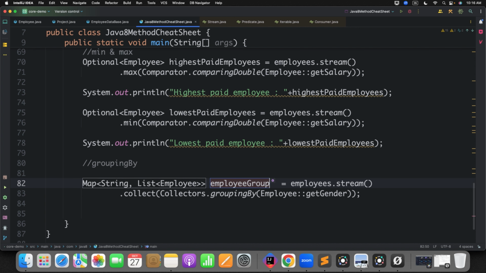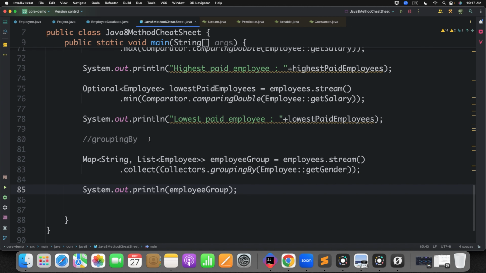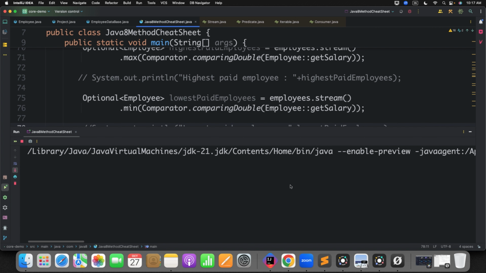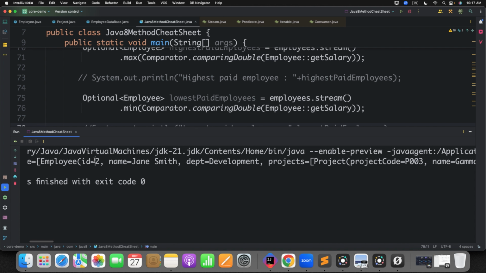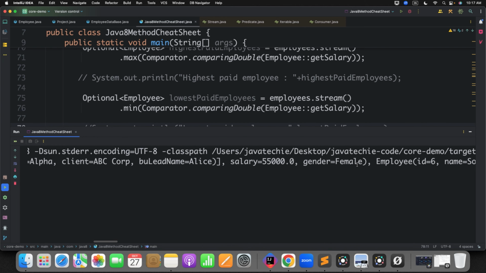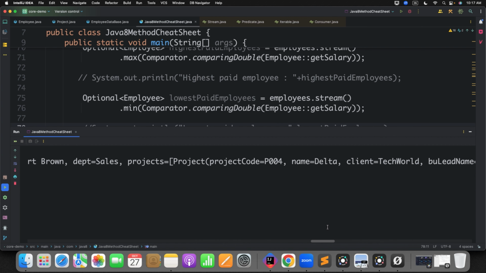Okay, so what I can define here, employee group. Now you have this map. So you can simply print it. Let's not make it complex. I thought to iterate, but let's keep it simple. So you can just define employee group. Now if you run it, before that let me comment the previous operation. Now if I run it, let's see what the result will be. Can you see here, female is this, and who all are female? ID2 is female. Gender is female, this is also female, and if you scroll right you'll find male.